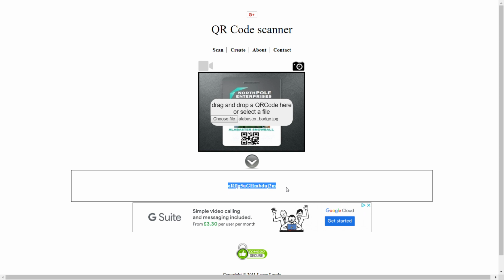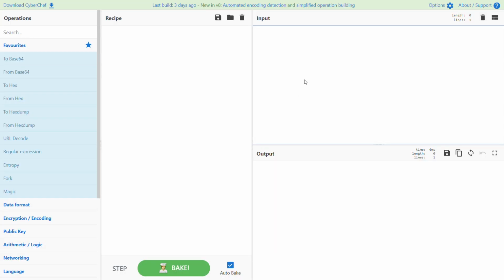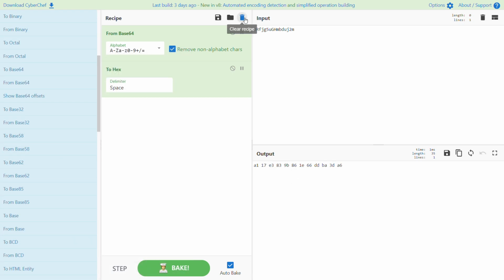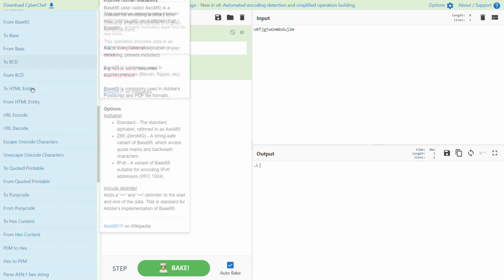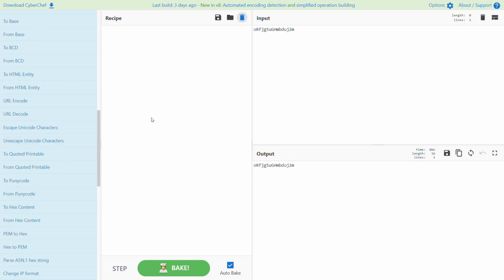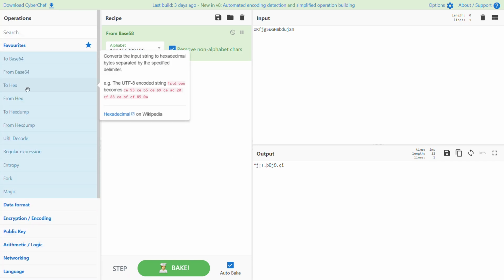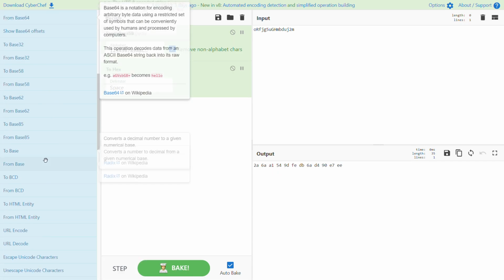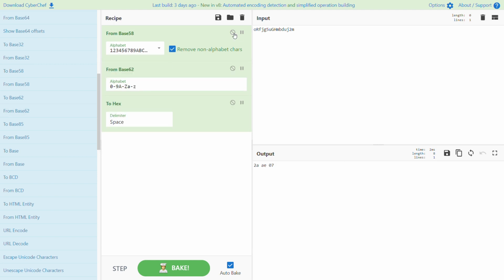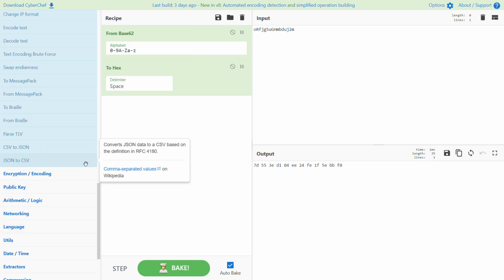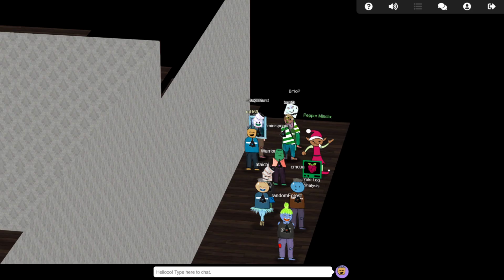We can use CyberChef to play around with various encoding and decoding functions. This is a fantastic free tool written by the folks at GCHQ, the UK's signals intelligence organisation and home to the National Cybersecurity Centre. It makes trying out various encoding and crypto functions a breeze. But in our case, we can't get anything meaningful from the QR code data. Let's see if Pepper can give us a hint, seeing as we helped her out with her terminal challenge.